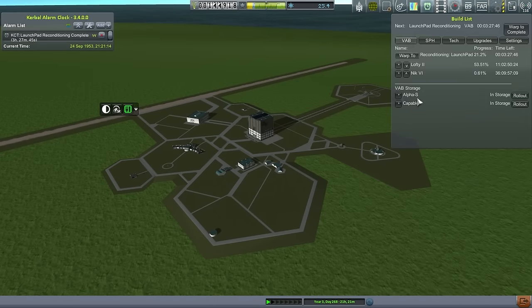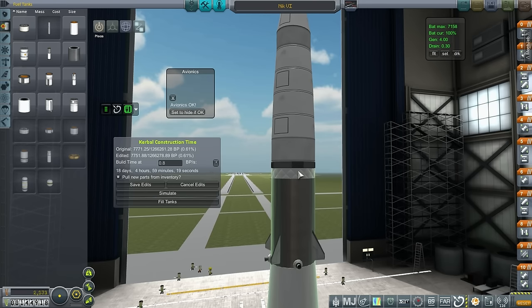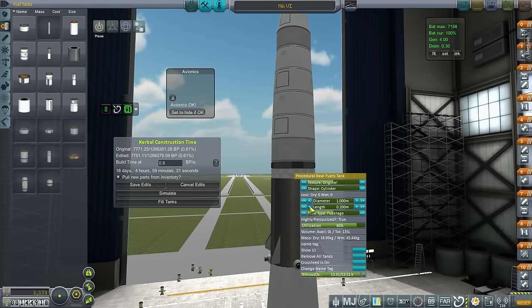Let's edit the Nick 6 here, since it doesn't have the nitrous oxide tank either. So nitrous oxide. And I think we had about 2,000 units. And you can see why I might have missed a tank.